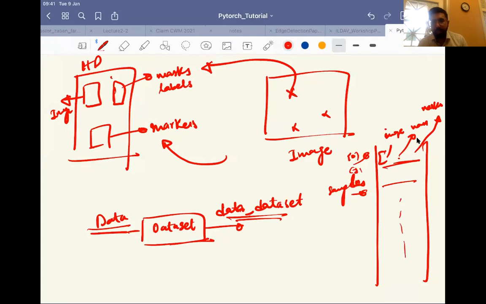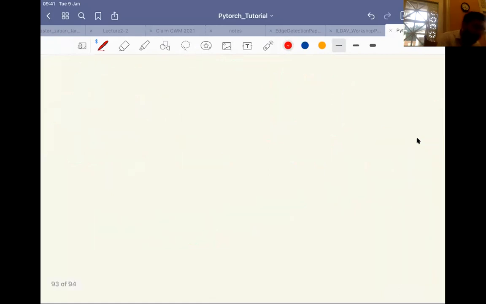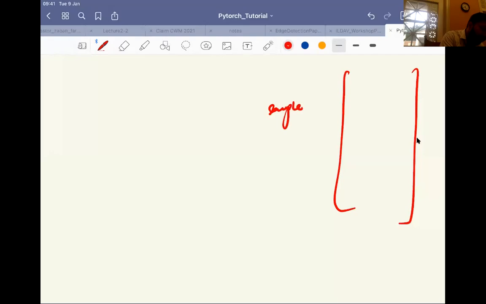So a data set basically is like an organized juxtaposition of your data, such that your data now, which might be stored in random locations on a hard disk, has this structure. You have a big list which has your samples, and then each sample has all the components of the data required: image, mask, and marker.